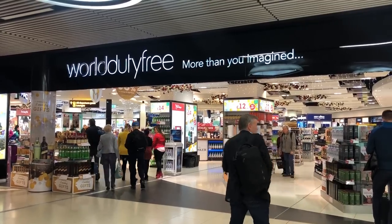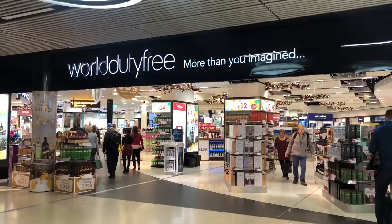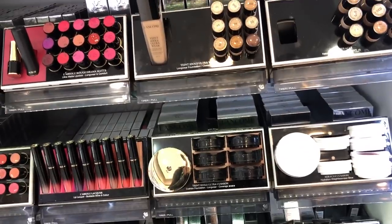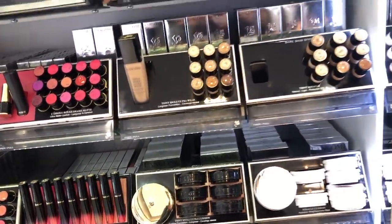Okay, so I'm finally at Gatwick, I'm at World Duty Free, and I'm going to see if I can get some makeup. I'm colour 12, so... they don't have my products here. They have 11 and then they have 16. I had a look for my favourite Lancome foundation, which they did not have, and also the Bare Minerals powder, which they also did not have.